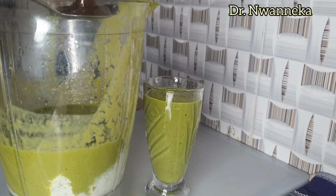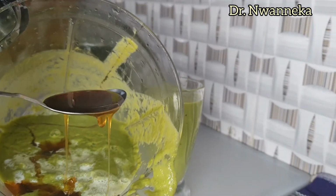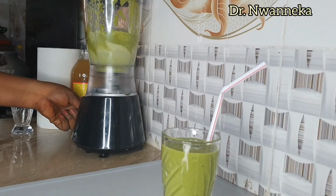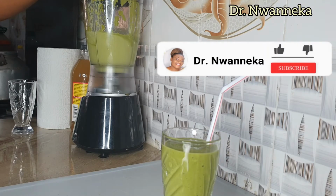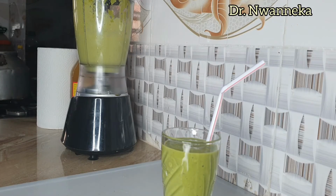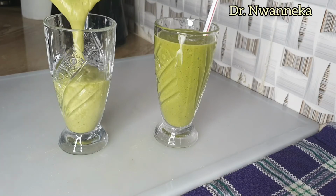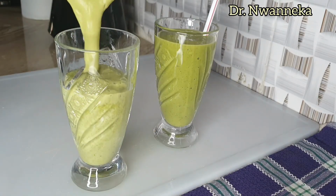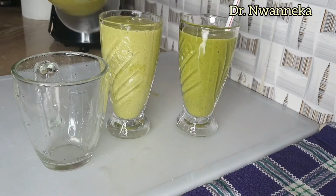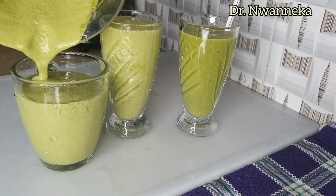Yeah, add honey because honey is healthy. Okay, we are not adding sugar, any type of sugar. So add honey and milk, or you can add dates. Okay, dates will help you to be very sweet. So honey is also good and natural. So we blend. You will notice the difference in the color of the second smoothie, guys. If you prepare this smoothie like this, remove the portion for any elderly or anyone who has high sugar level, and then add your milk and honey or dates and blend again.